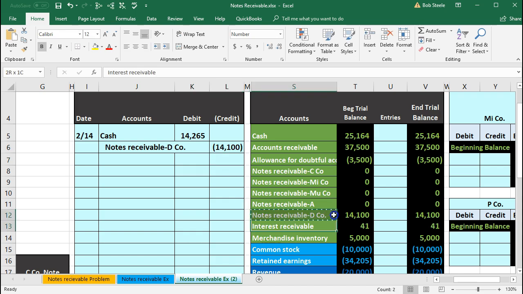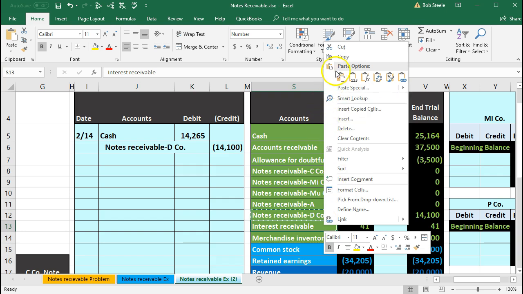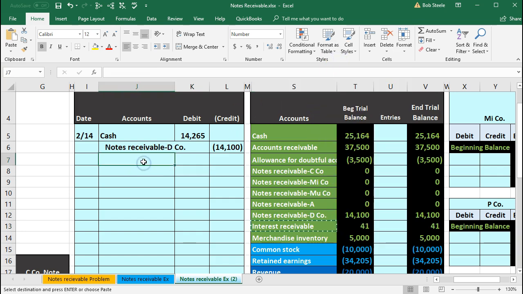Then we have this interest receivable. We just saw that on the books. We need to take that off. That represents a receivable for what was earned last time period of the 165 interest. So we need to take that off the books because it's now been received. And it's 41, it's a debit balance. We need to do the opposite thing to it to make it go down, which is a credit. So we're going to copy this in S13, right click and copy. Put that in J7, right click and paste. 1, 2, 3. The amount's going to be in the credit side. In L7, we're going to put negative 41. So there we have that.